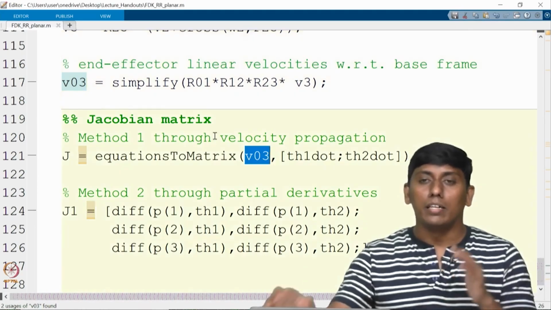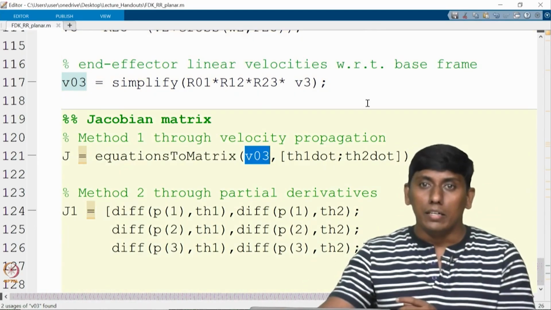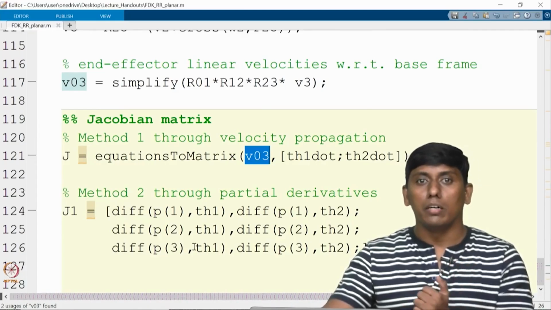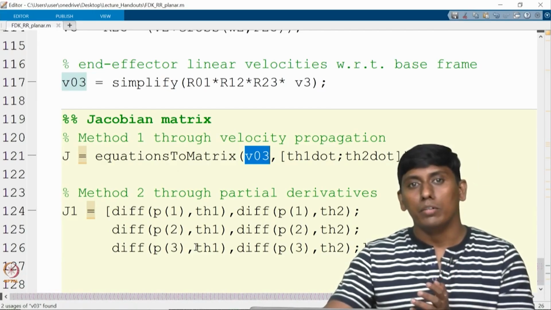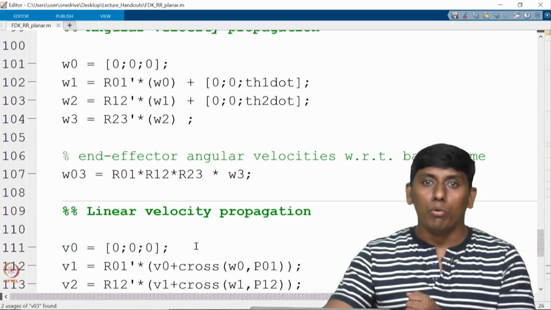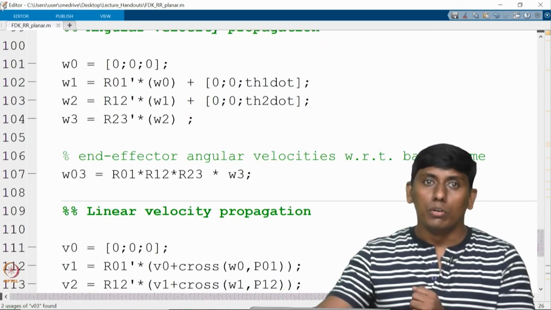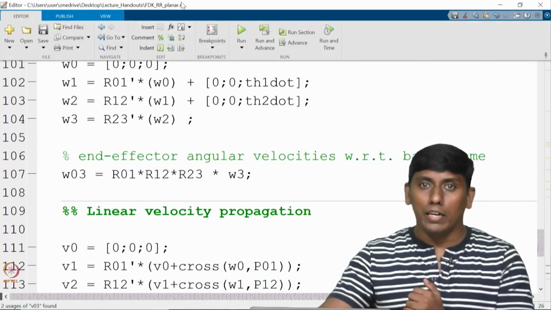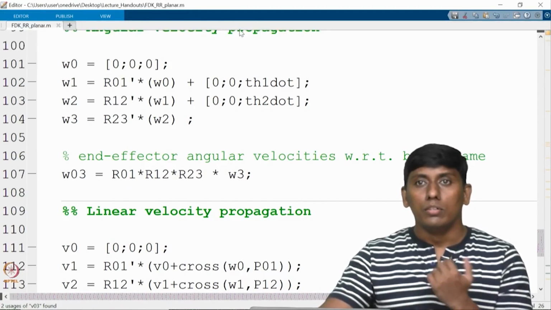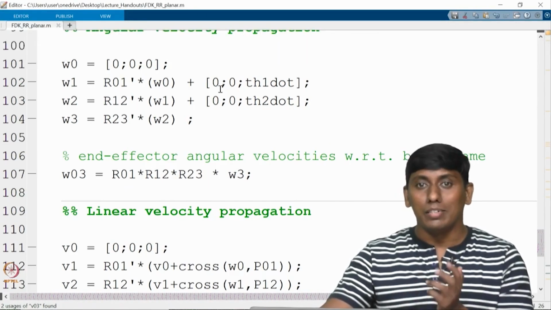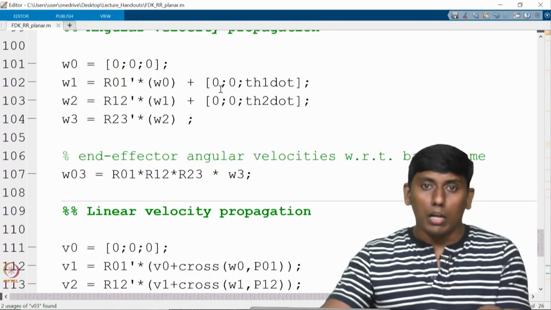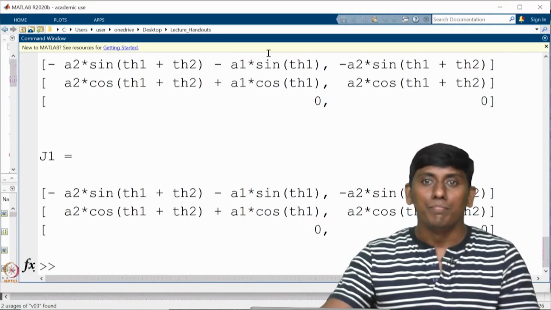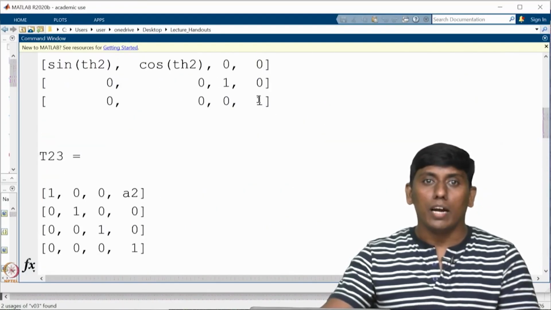So I want to get that partial derivative, so I can take the coefficient. This is one way, or the other way, you can do the method through partial derivative. Okay, so we'll go one by one. As I already said, I have minimized this editor window. So you click the editor window and you can run this code. This code is error free. So now if you run this code, you can see that the result would be obtained here. Okay, so we can start from this.